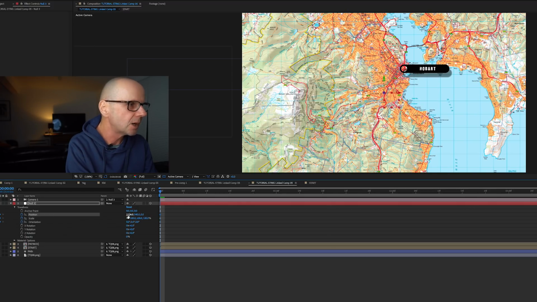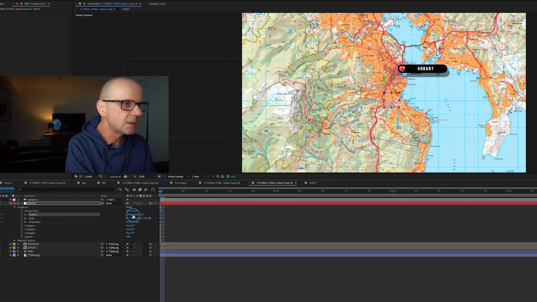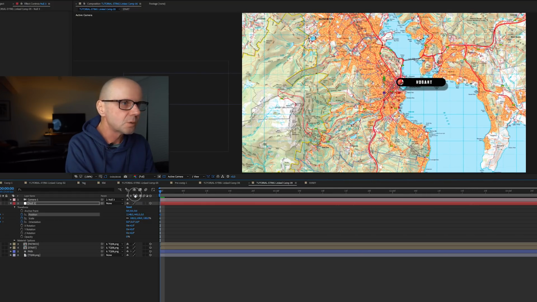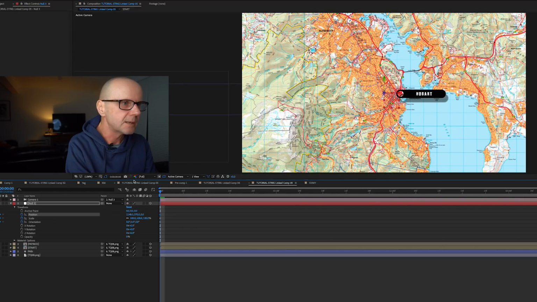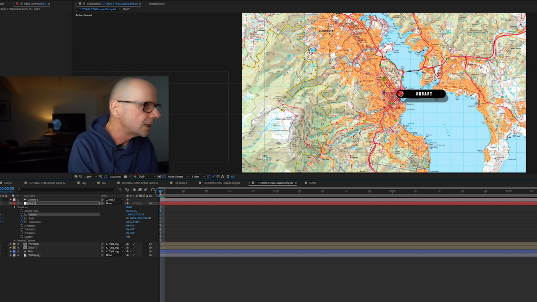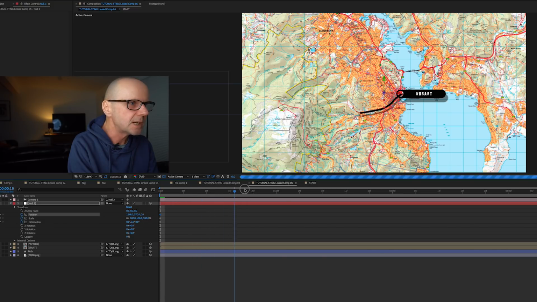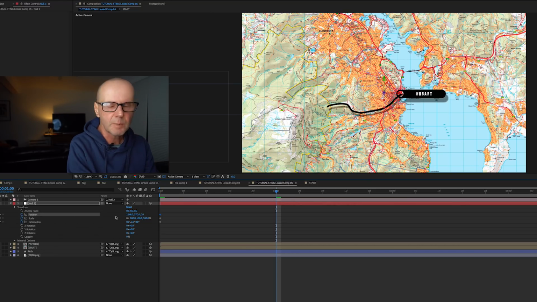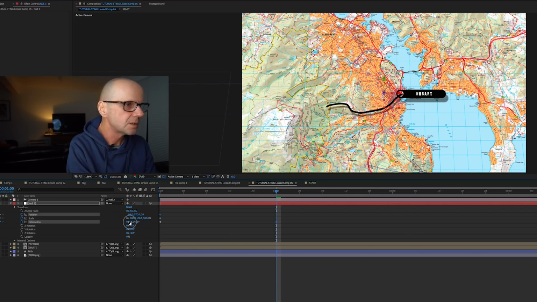We're going to move our camera over using the position to where we want that to start. In my case, it's about here. I'm going to stay fairly zoomed out, and I want my animation to start probably at about 1 second. What I like to do here to make the whole thing just seem a little bit more three-dimensional is to animate the movement of the map over the first second.